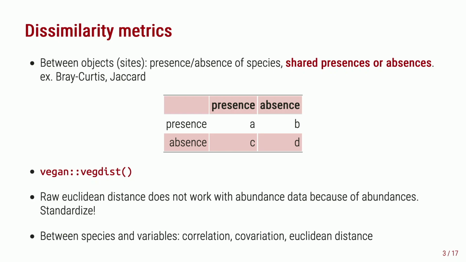And between species and variables, between environmental variables, it's something that is more common in other kinds of analysis, because you can have correlations and associations between variables. So it's not a thing that I will talk a lot about today, but the idea is the same. You have a matrix that has sites, and you have different variables. So you must have heard about principal components analysis, for example. This is the kind of analysis that you do in such a matrix. And we will do principal components analysis, but in this context.